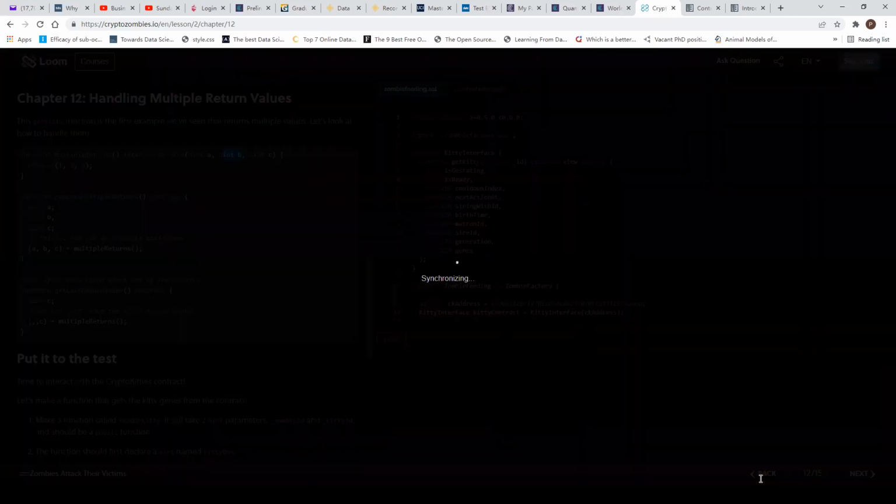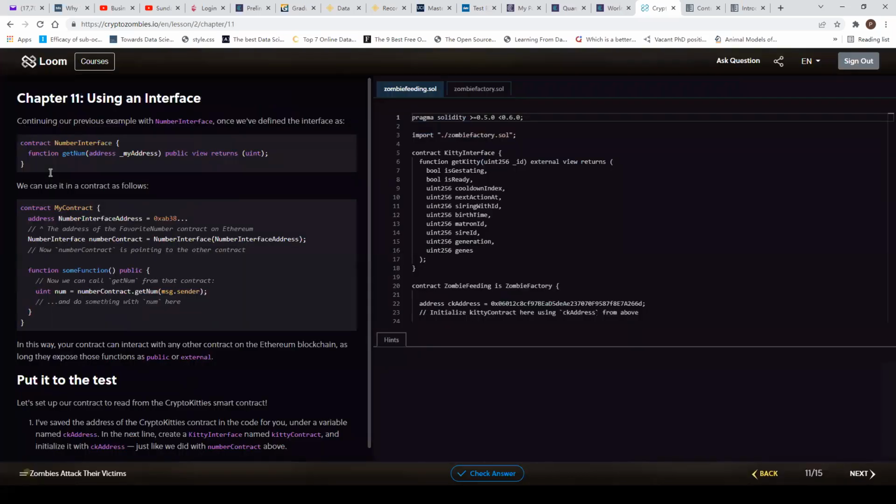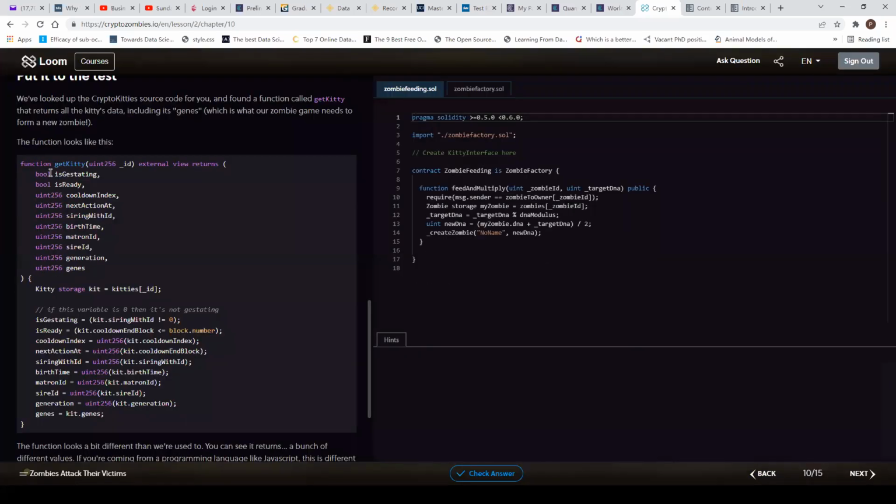This is the getKitty function. When you call this function, it's going to return lots of values, like 1, 2, 3, 4, 5, 6, 7, 8, 9, 10. What we need is basically the gene, the Kitty gene. So how do you get only this?